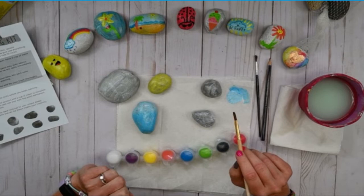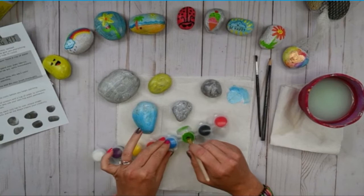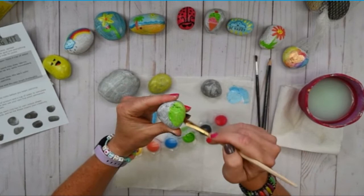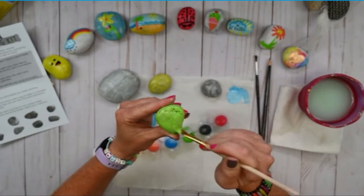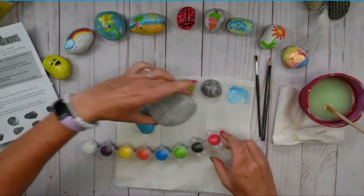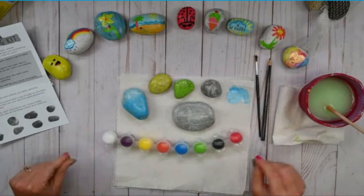An ice cream cone — what would be a good background color? I think green. We'll mix it up a little bit just in case the paint settled. I'm going to paint one more with a background color so I can show you guys how to use the transfers, because the transfers are very fun. Here's our green, our yellow, we have our starfish blue, and this one here is so big I can't not use it — it's a perfect canvas for creating. So I'm going to make that one a rainbow.